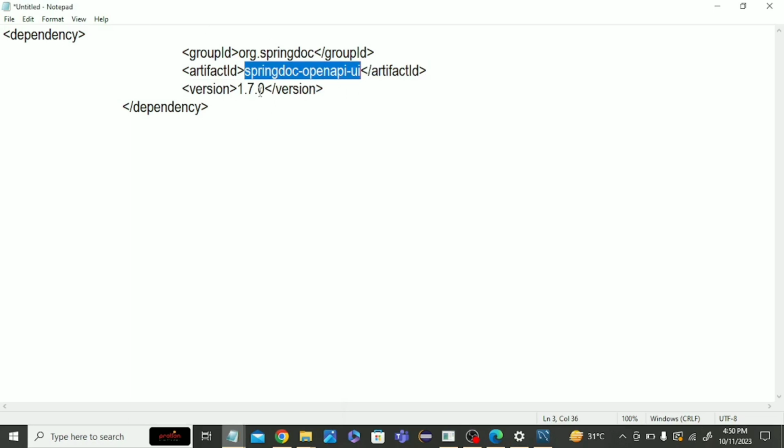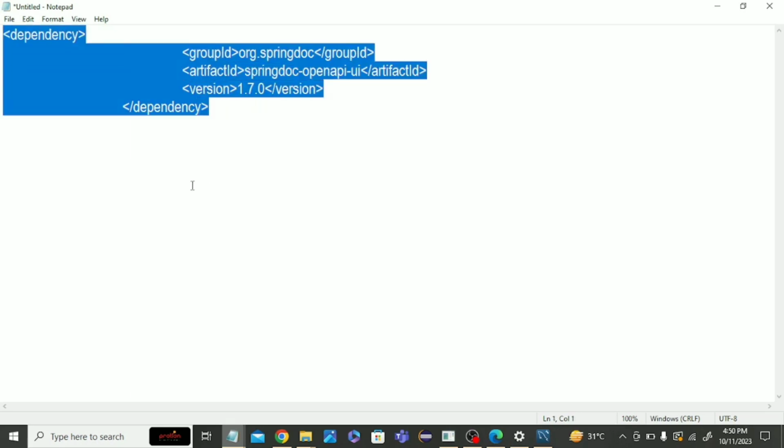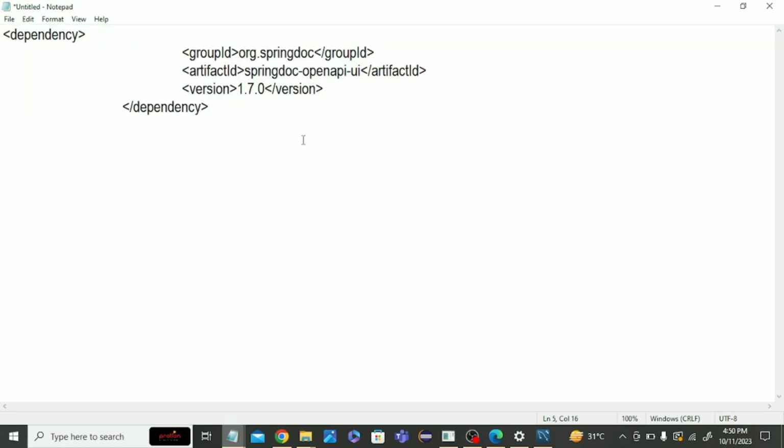This dependency will help run your API on Swagger. Whatever API you create, it will run on Swagger, so we need this dependency. I already copied and pasted it, but let me tell you how I got it.